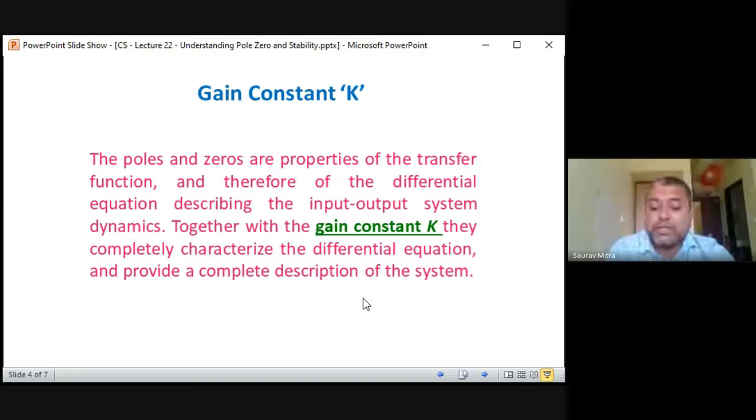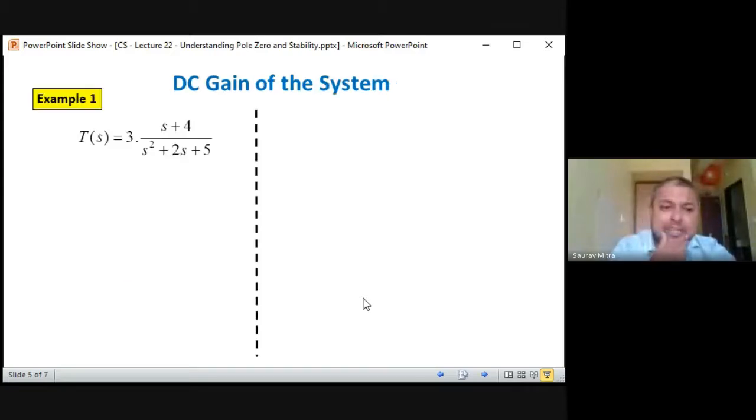Now we have understood. Now what is meant by DC gain? DC gain is a concept, and DC gain and k are not the same. K is called the gain constant. It is in our control. DC gain is also a function of this k, but let us see what it is. So it's example one. We will do four small examples, and with that we'll understand the gain constant, how to find stability, and all those things.